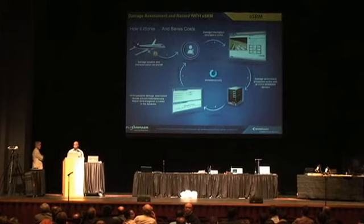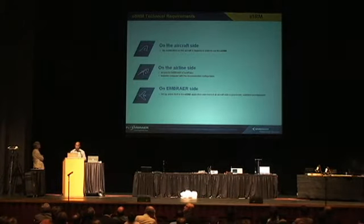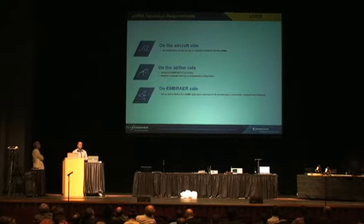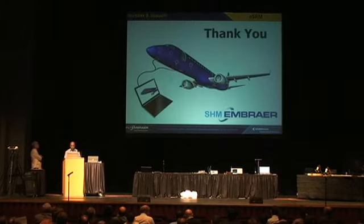Pretty soon we will have a totally automated system that will monitor the structure and determine what can be done if something happens. Currently the system doesn't require any change on the aircraft. But Embraer is hoping as a company that soon we will be able to certify and validate a SHM system, so that once our customers install sensors on the aircraft, they can connect this system and be covered for all damages during day-by-day operation. Thanks for your attention.